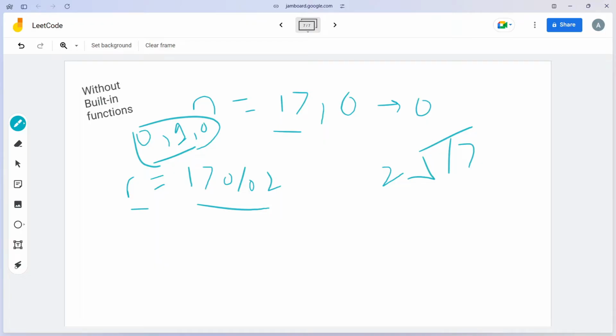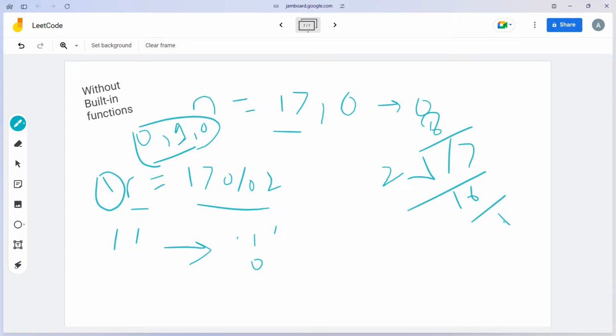First we will take the remainder of 17 by 2. So 2 eights are 16 and 1 is remaining. So we currently have 1 as the remainder. Next we will store this remainder in a binary string. First of all, we have an empty string. We can now put the remainder at the 0 index of the string. So this is our new string, and this is the 0 index. Next we will divide 17 by 2 to get the next number.